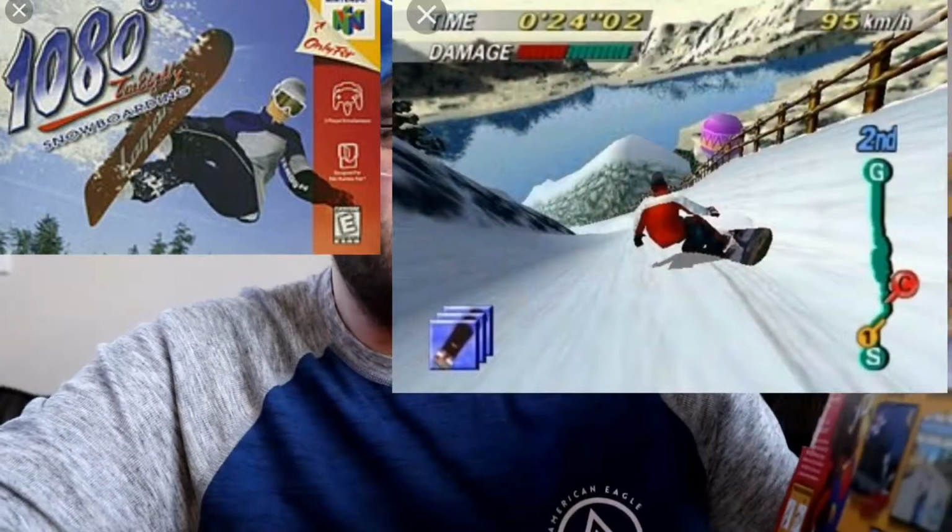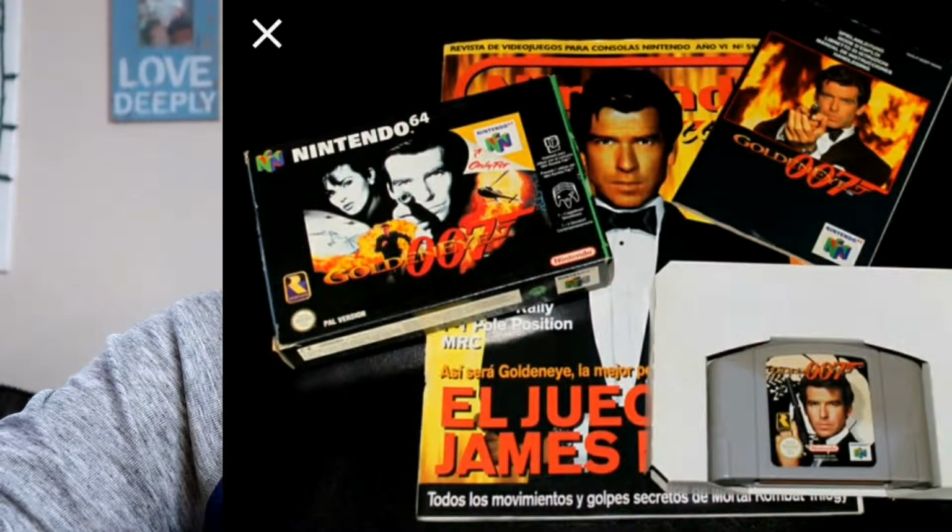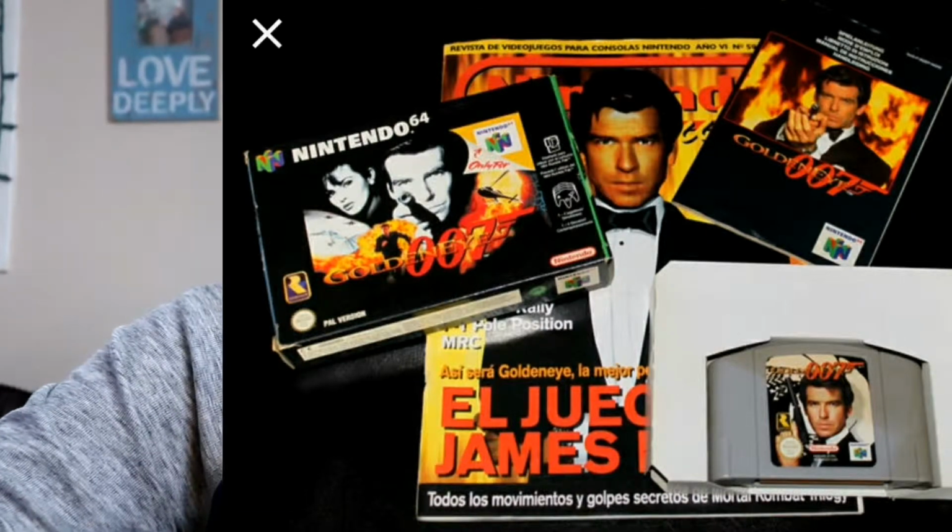I was a big wrestling fan growing up. Banjo-Kazooie, I never had that, but I used to rent it. 1080 Snowboarding, I had that, I loved it. A couple of my friends had it too, and we always used to compete to see who could do the best tricks. GoldenEye, I had that. One of my best friends also had it, and we used to go over to each other's house and play GoldenEye non-stop. GoldenEye was amazing back then.